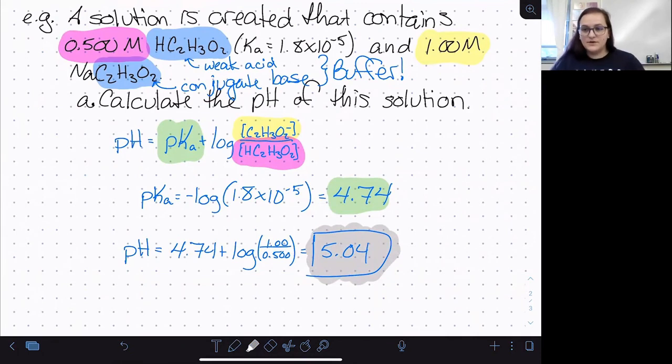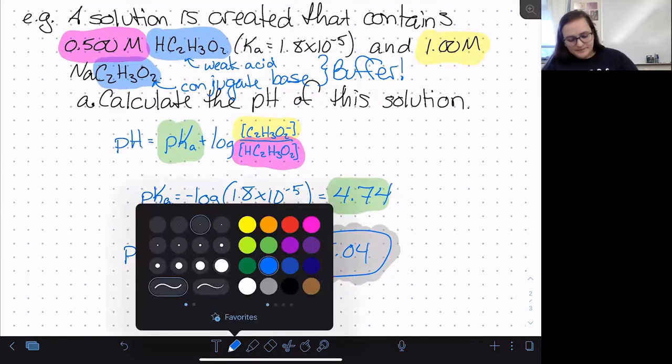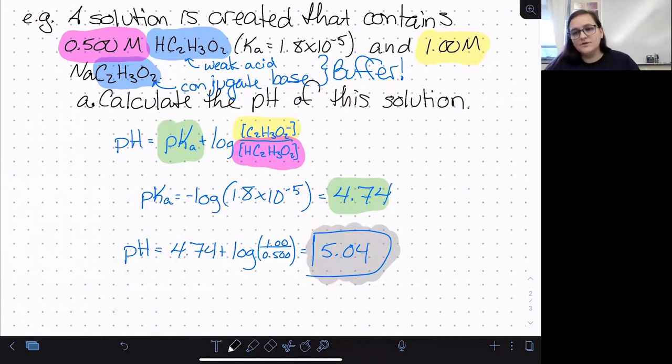Since it's a buffer solution, the Henderson-Hasselbalch is the easiest way to do it. You can do it via an ice table and typical equilibrium calculations, but the Henderson-Hasselbalch is kind of a shortcut and is much easier. So the other things you want to be able to think about for this type of system are what's happening when acid or base is added. So if I took this buffer system and I added strong acid to it, what's the reaction that's happening? If I added strong base to it, what's the reaction that's happening?